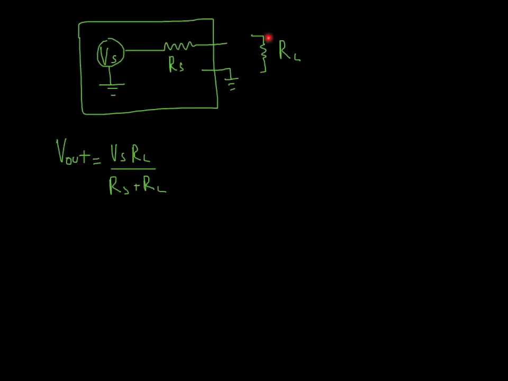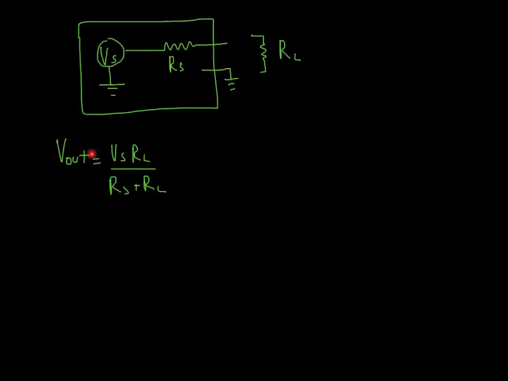A simple case might be this is a function generator. The function generator has some internal source voltage, but there's some source impedance. We want to know what happens when we connect our circuit to the function generator. How much voltage will be delivered to this load RL? L is for load, S is for source. We can also call this source impedance the output impedance, because it's what we would see when looking into the device backwards into its outputs. So our source is the output impedance.